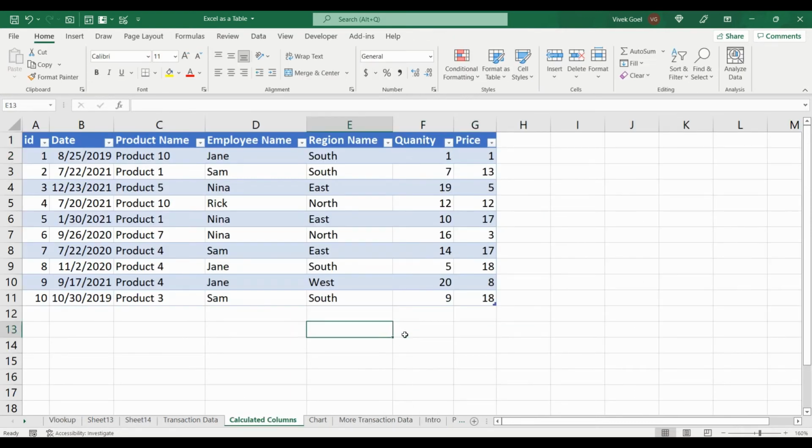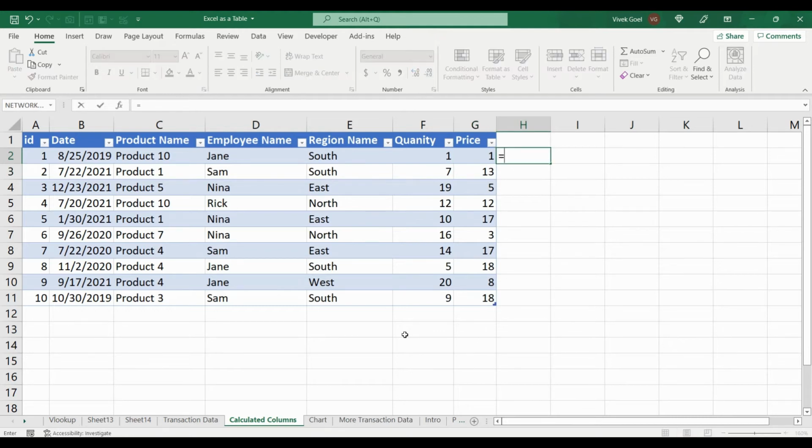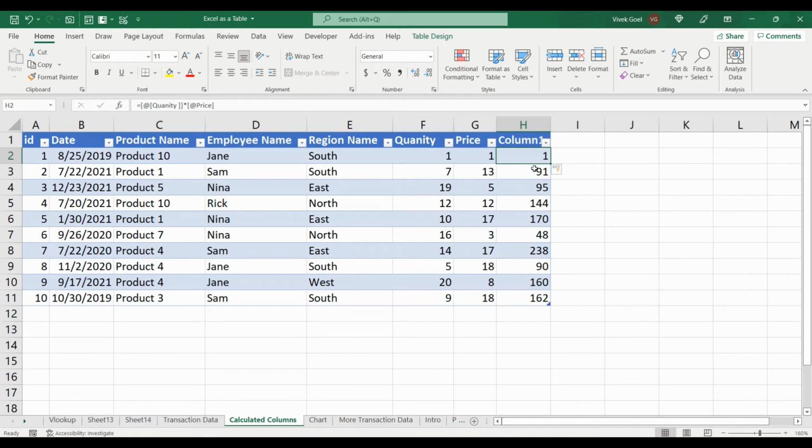Let's talk about the next advantage of Excel tables. Here we have price and quantity. If we want to calculate the sales for this transaction, we can simply multiply the value of these two cells. Now we performed the calculation in a single cell, but it got replicated to the other cells automatically.